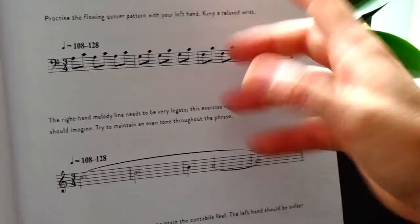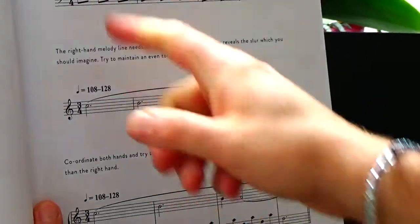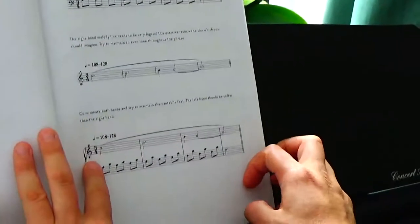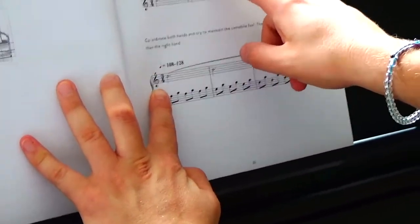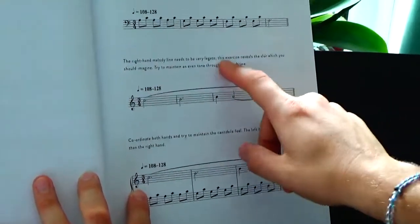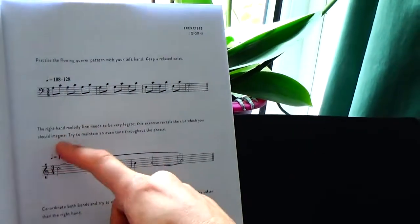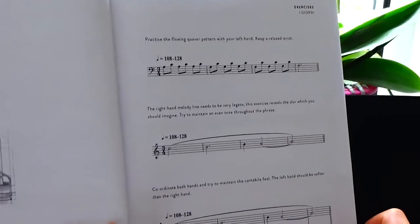Keep a relaxed wrist, it says. These are the left hand notes at the end that you saw. It suggests, obviously, to start from a lower speed, here 124, 128, here from 108. Then it talks about the right hand melody. The right hand melody line needs to be very legato, to play smoothly. So this is the bound. This exercise reveals the slur which you should imagine. Try to maintain an even tone throughout the phrase.